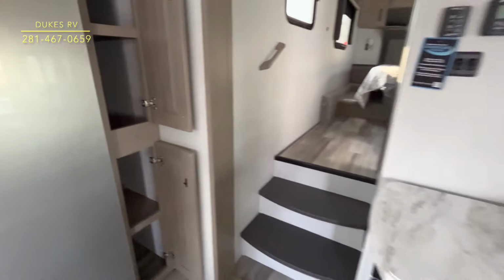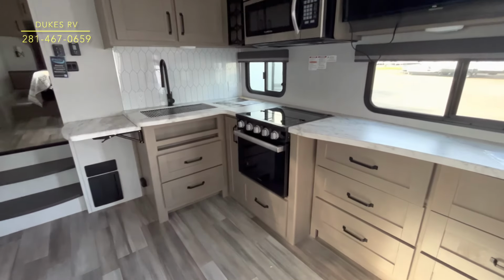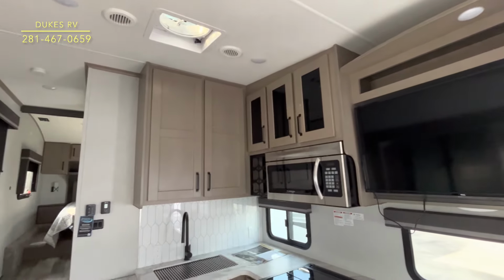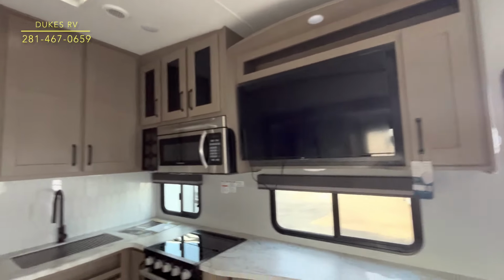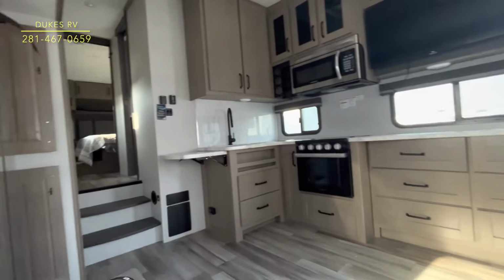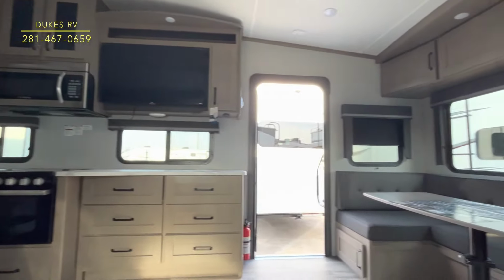All right, so you have deep pantries. It goes as deep as the depth of this fridge. So there is another one right here. You got four different shelves. Well, three shelves in the floor. You got a leaf on the kitchen counter. Good size microwave. Lots of pantry space here. Big TV right across from these theater seats. Let's take a look here. Do a semi-panoramic view from this seated position.